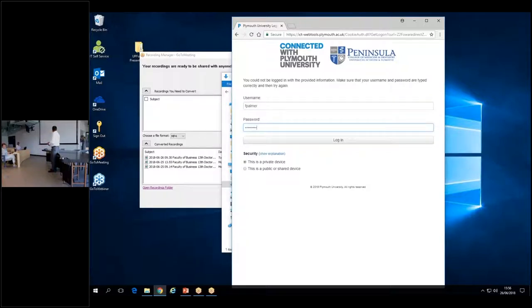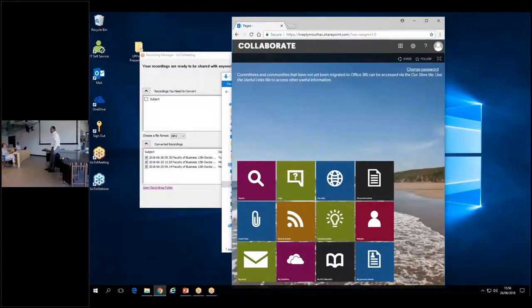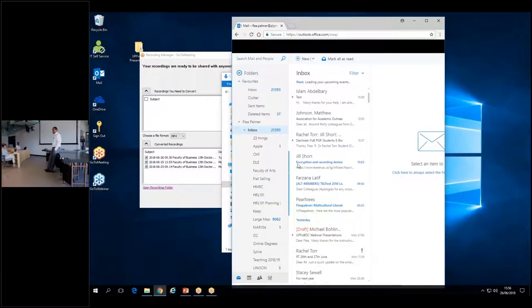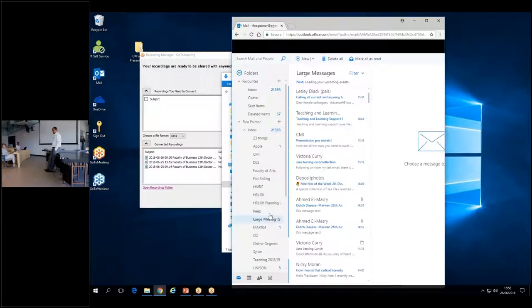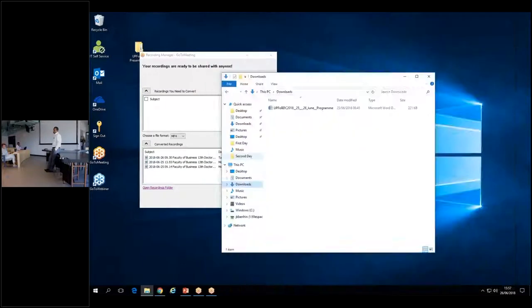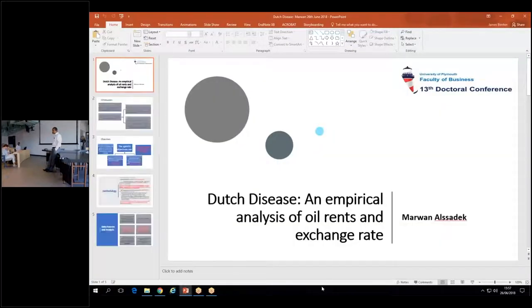I have another comment. I comment about your contribution. One of them said you are going to test the Dutch disease not in the whole economy but in sectors and subsectors, which is a good contribution. You are using two models, one for the spending effect and one for the resource movement effect. However, I found another study using the two models, so this is not a major contribution. You have to be careful.